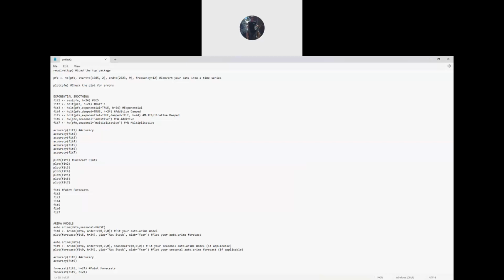So these options for forecast plots, only plot the one you're going with. You only need one plot. So you fit them all, you compare the accuracies, then you pick the best one. If it turns out to be Fit7, I'm going to plot Fit7.